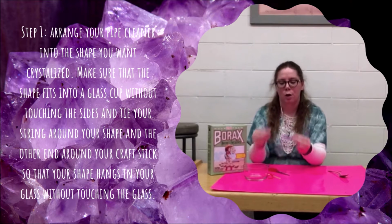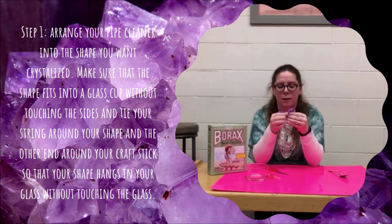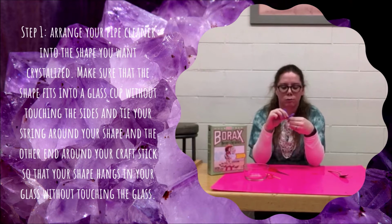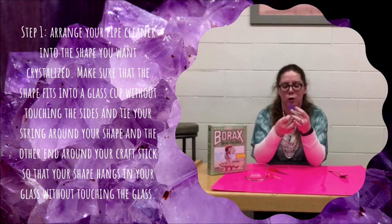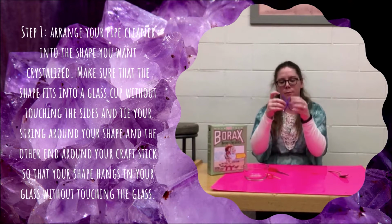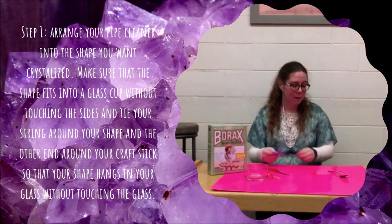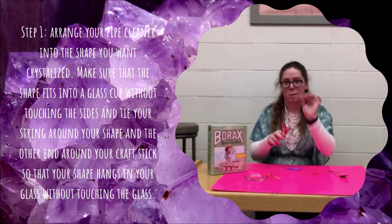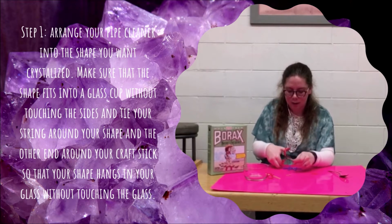And then you're going to make some X's out of it so that everything is kind of all together. It's probably easiest if you start with just 2 and then add your third one in. You've got a little snowflake here, and if you have some extra pipe cleaners, you can cut them to make some extra little spikies on it.